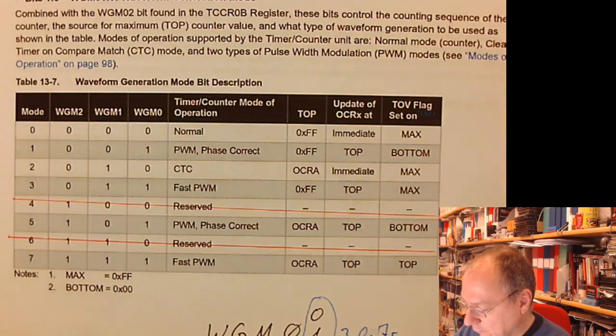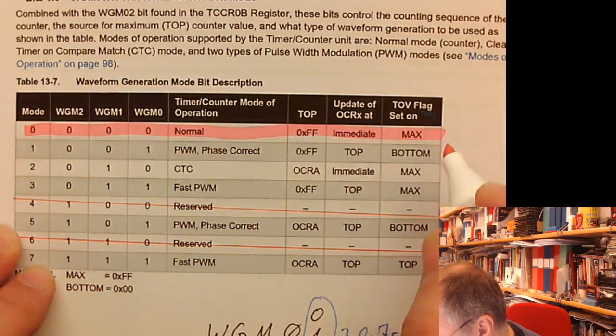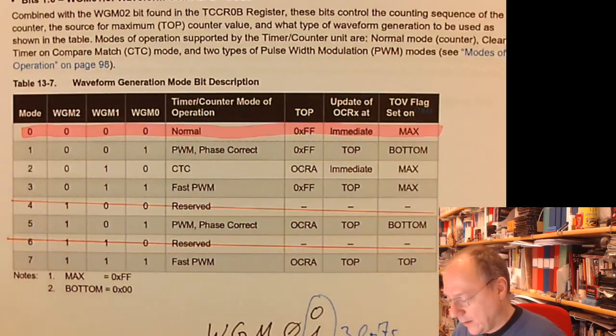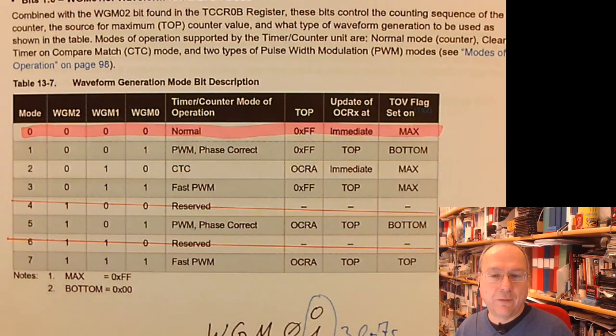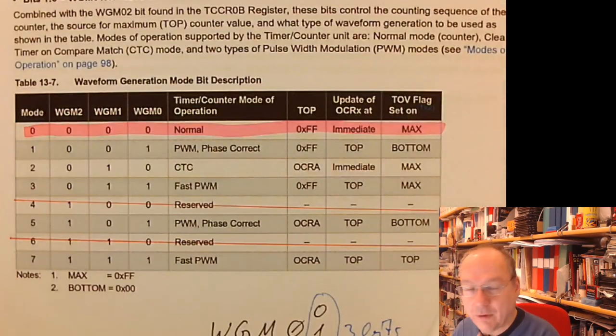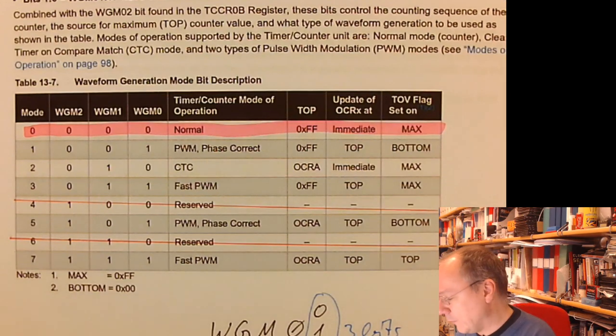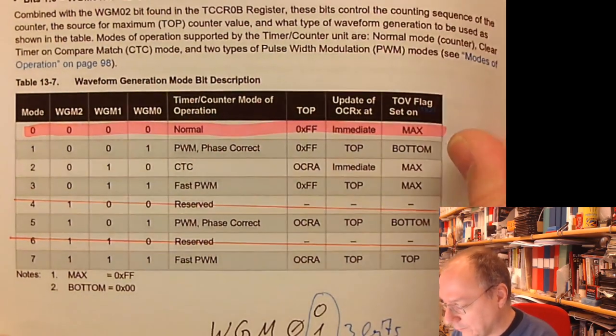And we will today look at this mode here, the normal operation mode. Normal means that our timer starts at zero, and for every clock signal it gets, for every tick it gets, it increases its value by one until it runs over after it has reached 255, because the timer itself only has 8 bits to store the information in. And with 8 bits, we have at maximum 255, which we can represent there as an unsigned integer.